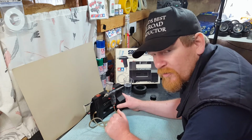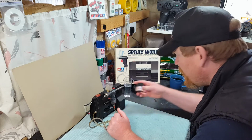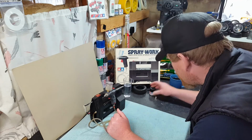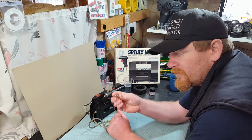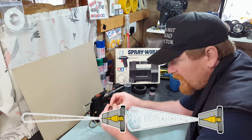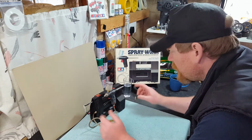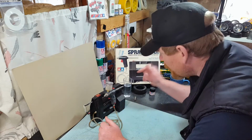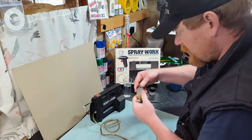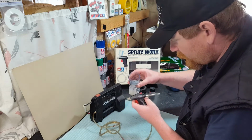I'm going to do a bit of spraying here, see what it feels like. I have water here, and I have a paint here, H18. I just want to see the reaction. And this one here, minus the thinner, I don't know what works, but we'll have to do a bit of a demo here. So, first things first, let's try the water. I just want to see if this works.